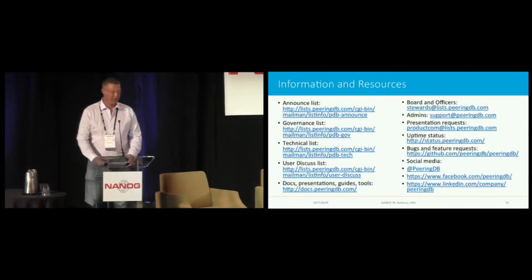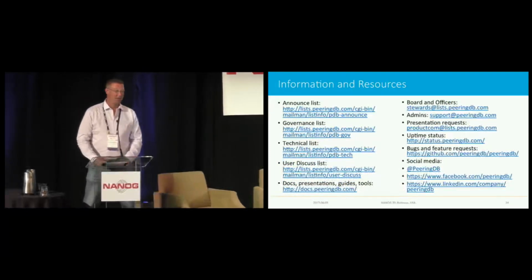Information and resources. This is a big, busy page. We have a lot of email lists that are useful. The announce list is for announcements of changes. Governance list: if you want to be a part of the governance of the organization, you need to be on this list. A technical list: if you want help with implementations or have technical questions, you can join the PDB tech list. User discuss is for anything user topical.